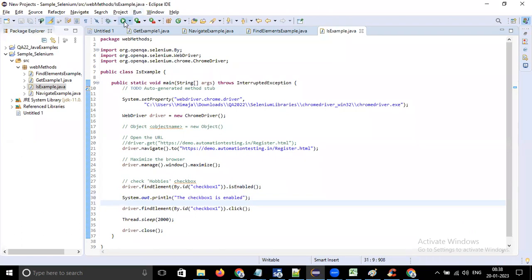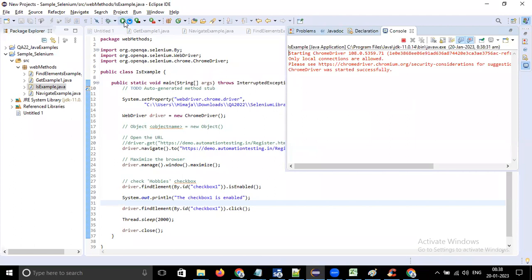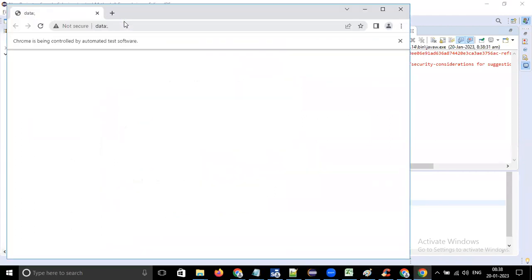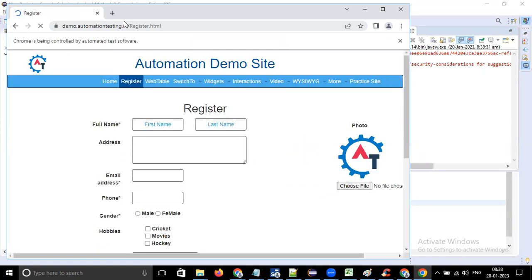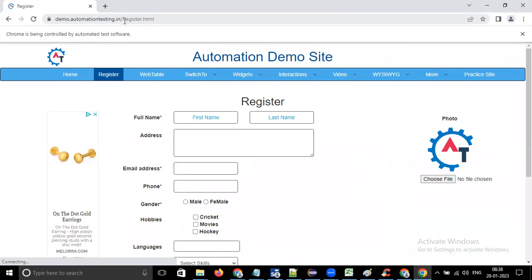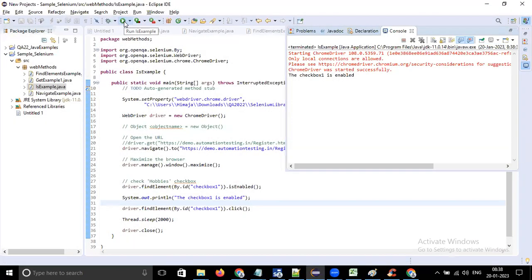Okay, I'm going to execute this program. You can see it now. It will maximize the browser and it will check the checkbox and it will close the browser. You can see that checkbox 1 is enabled. Right?